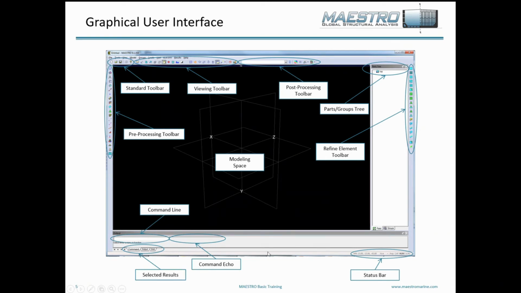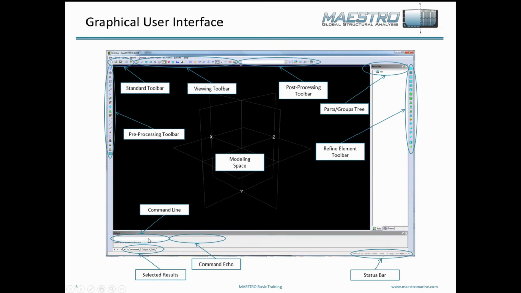At the bottom of the screen, there's another dockable window, and these windows can be resized as well as detached and moved around the screen. At the bottom, it currently is labeled output, but you can see there are three tabs for this results window. You can have it display the current command, a text box for output, or a grid view for, say, listing all of the elements that are currently being displayed, or perhaps all the nodes that are currently displayed. With the command line, you can type in various commands, although typically you'll be interacting with the model primarily through the mouse, but you are able to type in commands manually on this line.